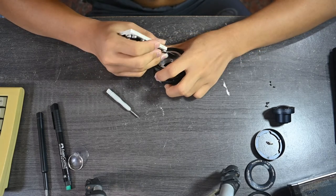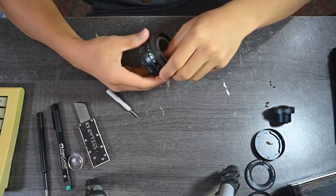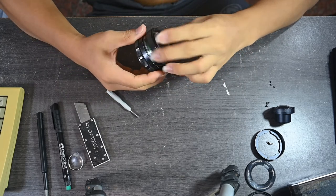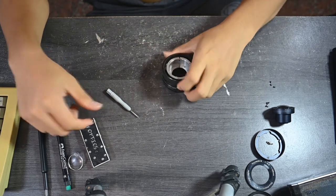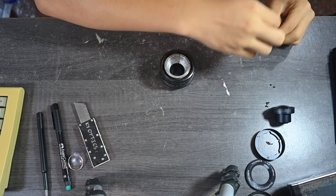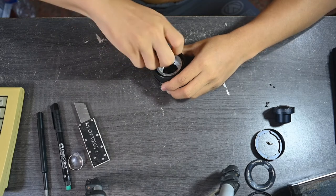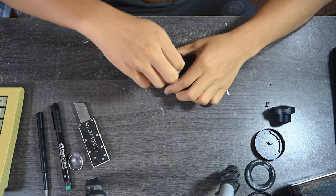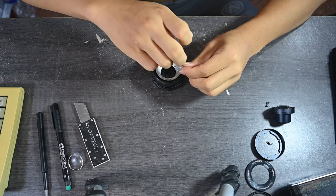Okay. Then this side has some glue also. Let's see if I can pull this guy out. No? Okay. Seems like this is part of the helicoid, so let's just screw this guy back in and see what I can do. I think we should open up the focusing ring before we try to do this. So this thing goes in here. This goes in here. And this goes into the other hole.